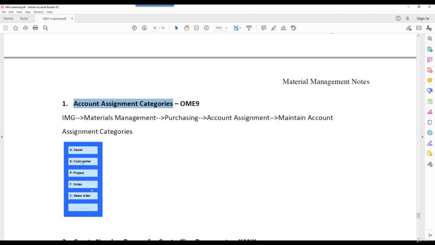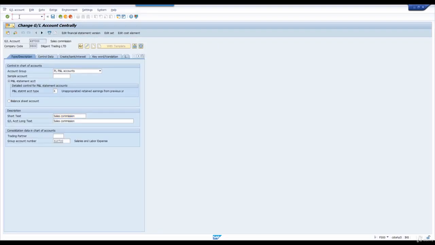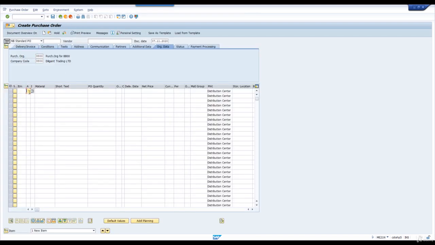K indicates cost center. At the time of creating the PO itself, we have to select this. Go to ME21N. See here, you will find this account assignment. There is a long list here.